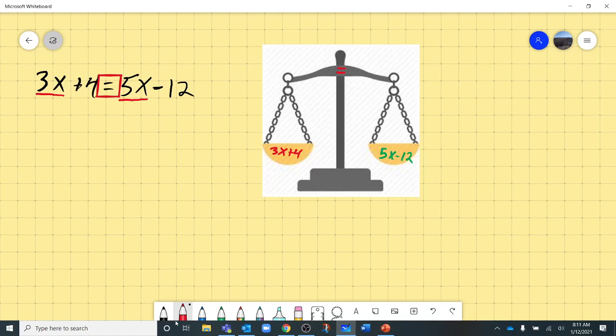My end goal is to have x on this side. I want all the numbers, what x is going to weigh, on this side. Take that out real quick. So that means everything that's not an x on my right-hand side needs to go away from the right-hand side, and everything that is an x on my left-hand side needs to go away from the left-hand side. So I'm going to start on the right-hand side. I'm going to get rid of that minus 12.